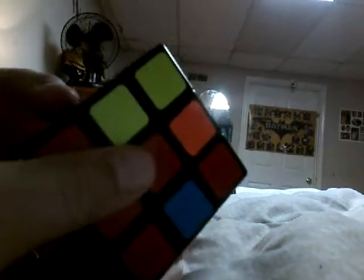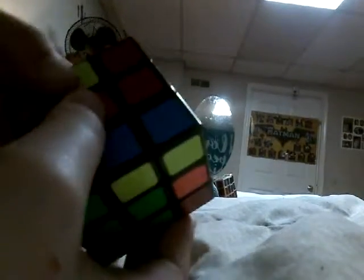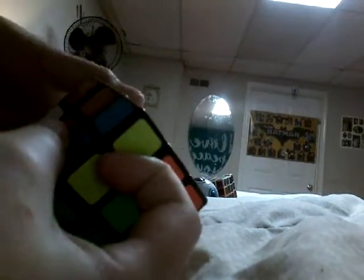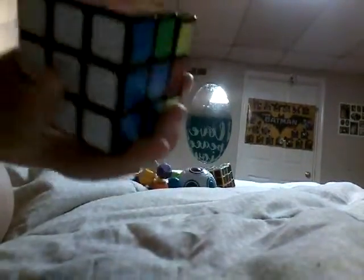So now, see, it needs to be flipped to the left. So we're going to do that same thing, but mirrored. So U prime, L prime, U, L, U, F, U prime, F prime. So now it should be fairly easy. Okay, so now you should have a cube that looks like this, with 2 layers solved.